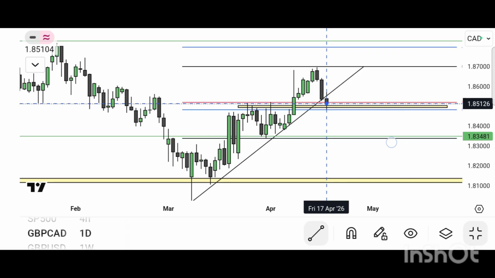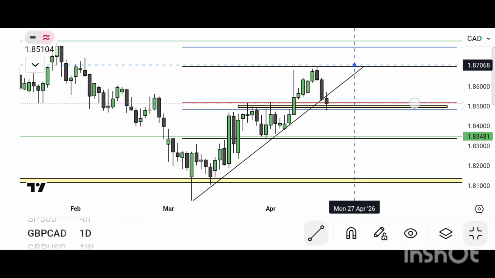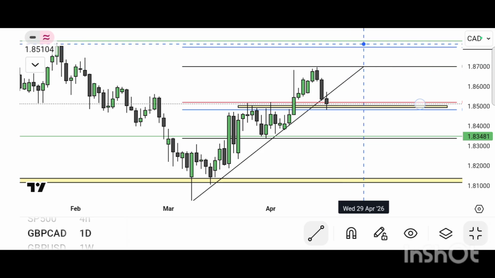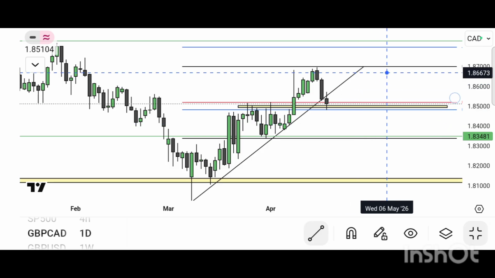If I could see multiple weak rejections on the 4-hour time frame, then a bullish engulfing candle break out of the range of those weak rejections, then I know market is going to come to these points at least first before targeting it here. But if market should break out with a daily candle, with a 4-hour candle close bullish and bearish, then next zone is here before market is going to be bouncing back up.